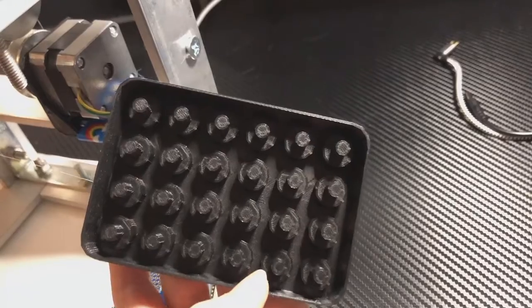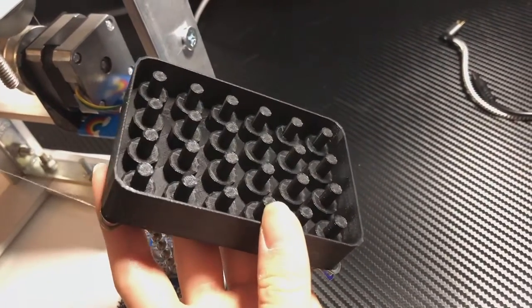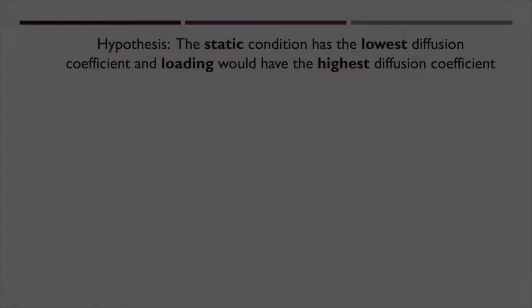The lid has 24 complementary pillars with geometry to reflect the empty space in the well. When the lid is lowered into the plate, the lid will shift the medium such that it creates a displacement in the medium, raising the fluid level and promoting mixing due to convection.